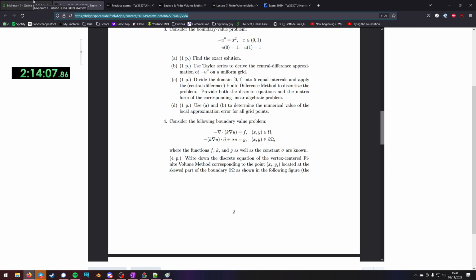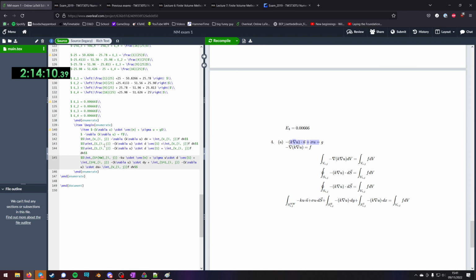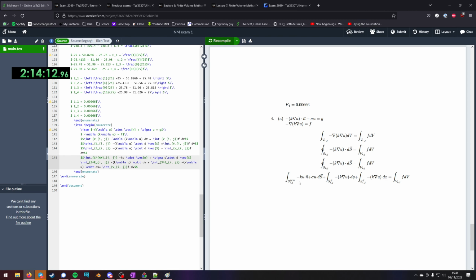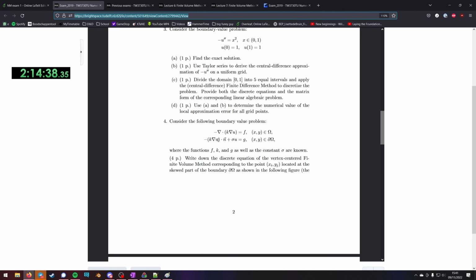Oh, I see how this works. Okay, I was spouting nonsense for a second. So this here is not what I'm supposed to do. This still is just the integral over minus kW. But because we are on the boundary, we can then substitute what comes after. I was already looking at it weird that we had to remove the nabla from the rest. But because minus kW at the boundary, we know that to be g minus sigma u.